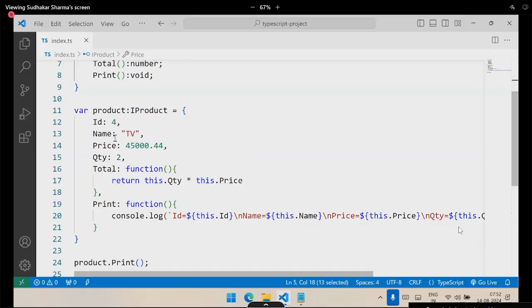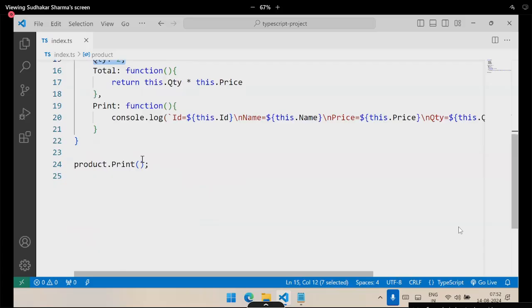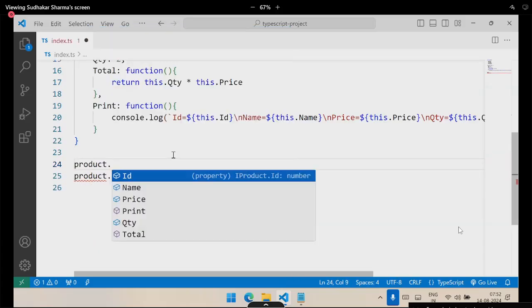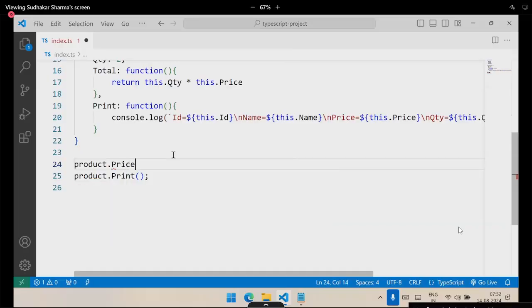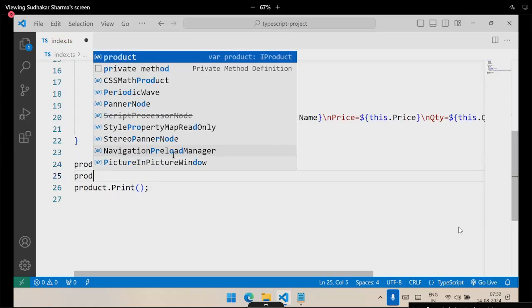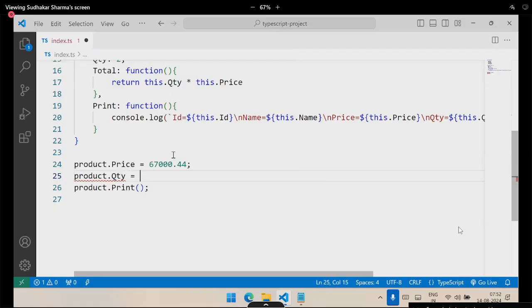Price is initialized to 45. Quantity is initialized to 2. Quantity can be changed, but price cannot be changed. Currently, before printing product dot price, I am assigning a new price into this, and it is allowing. And product dot quantity, I am assigning a new quantity, and it is allowing.